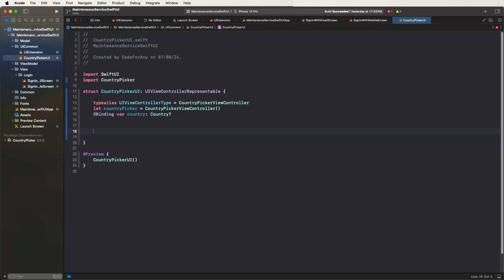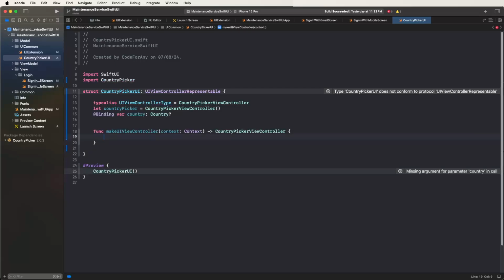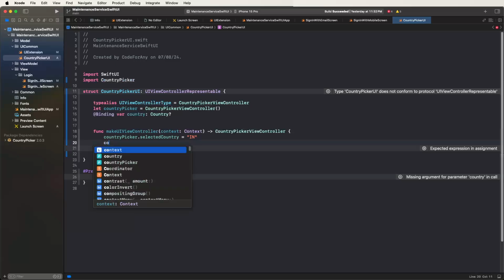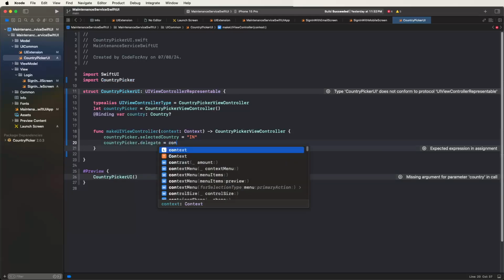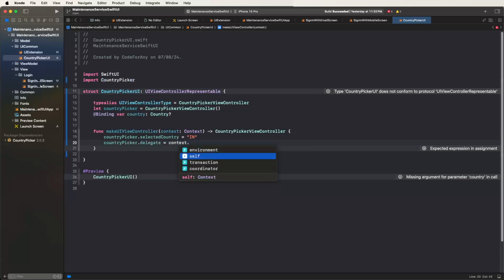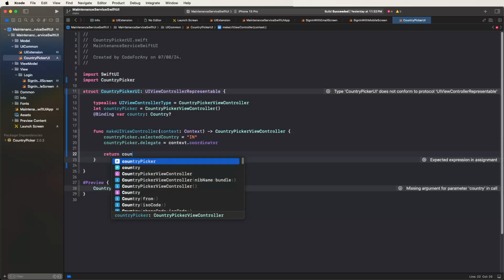We need to create here make UI controller context, and we need to set here the country picker dot select country is equal to, we need to set here in, and we need to set here the country picker dot delegate. We need to set here context dot coordinator, pass here and return this here the country picker.